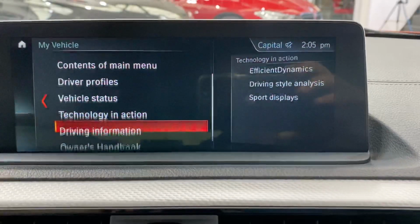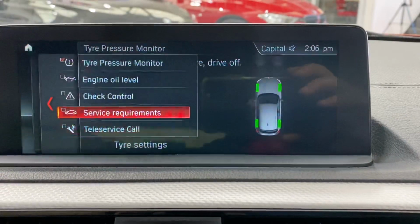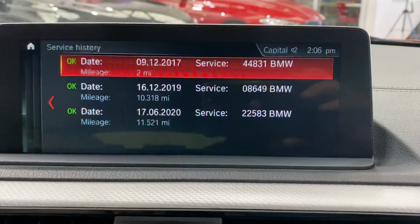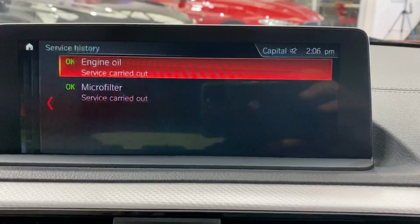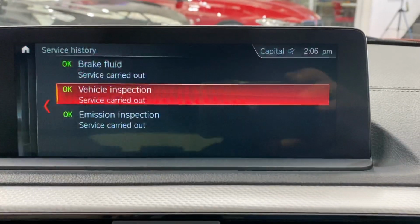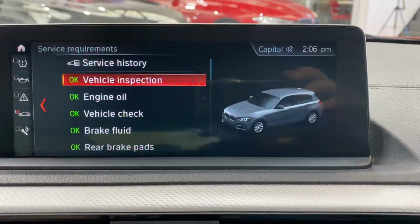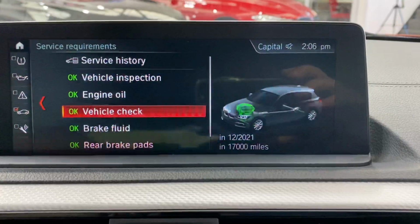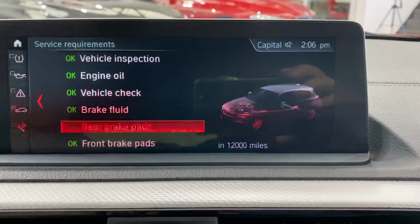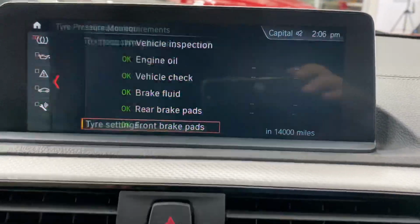And if we come down to vehicle status, over to the left, come down to service requirements, you'll see that everything's up to date. PDI had its first service, an oil and micro filter, which is standard, and then we've updated it with a brake fluid. So the vehicle inspection and emissions inspection, everything's up to date. The oil's got 17,000 miles, vehicle check 17,000, brake fluid not till 2022, rear brakes 12,000 miles, front pads 14,000 miles. So everything's good to go on this car.